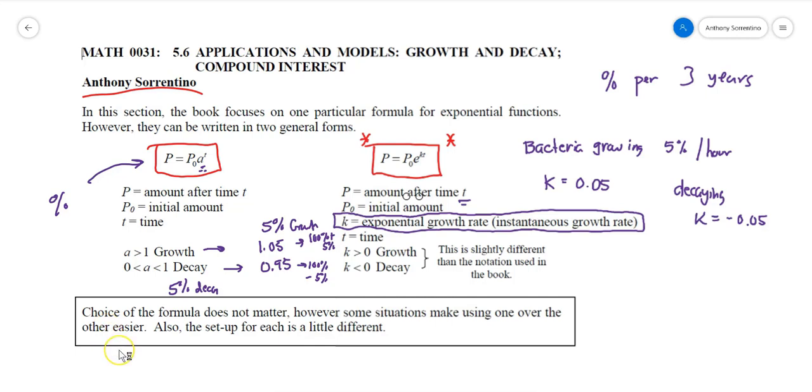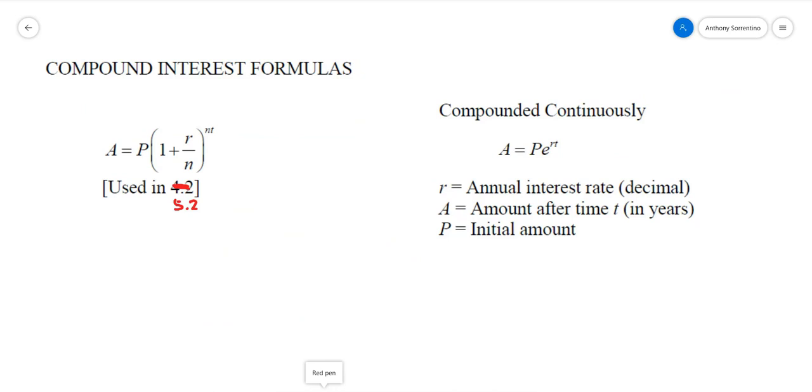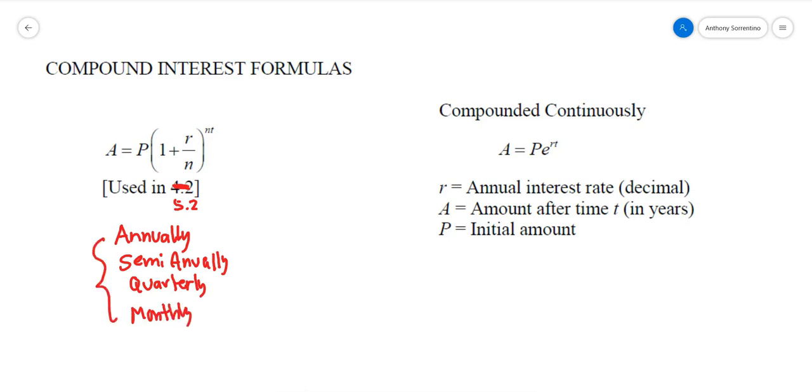When we head down into the compound interest formulas, you have two formulas. The one in 5.2 is the one we're most often used to working with. And so if you have words written like annually, semi-annually, quarterly, monthly, these would be the primary ones that you'll see. There were others that we mentioned like daily, hourly, and things like that, but you're not going to probably see most of those. These are the main four you're probably going to see. This is the one you use. This is the regular compound interest formula.